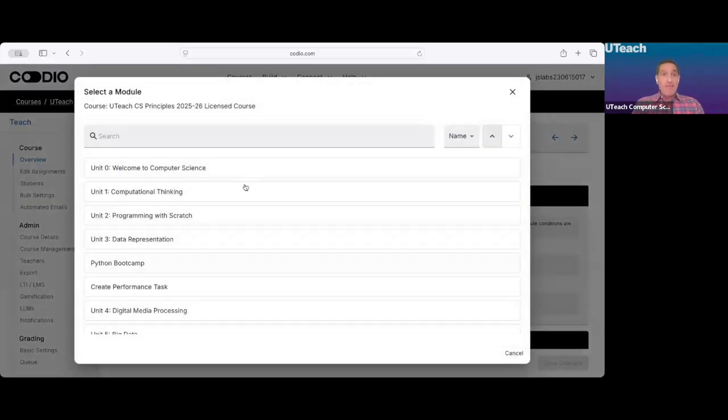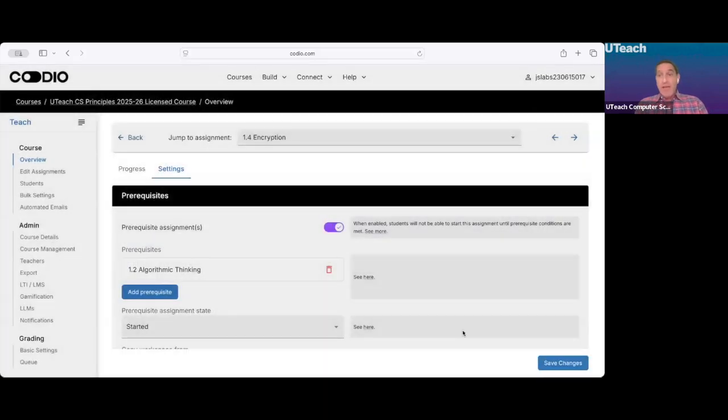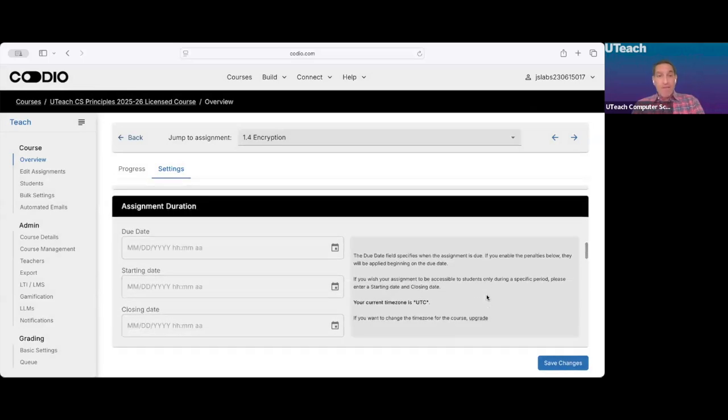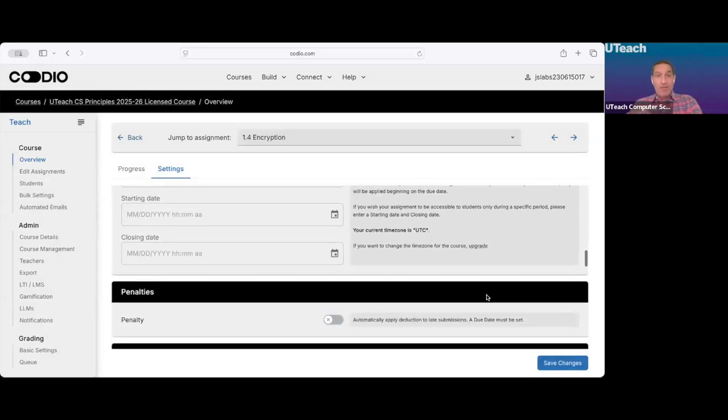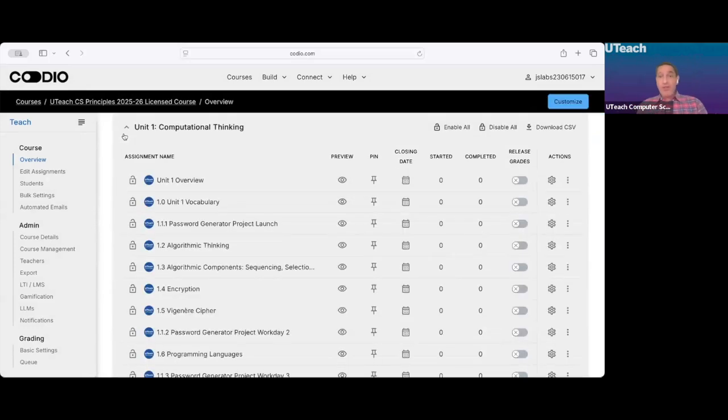They're making it really intuitive with the jump to assignment tab at the top to be able to do stuff very quickly. And now there's just one blue save change button right over here. There's not going to be one for every single box or every single area. It stays down here. So that's one of the really nice features. This jump to assignment makes setting your settings really quick and easy to do. I just wanted to show you that.